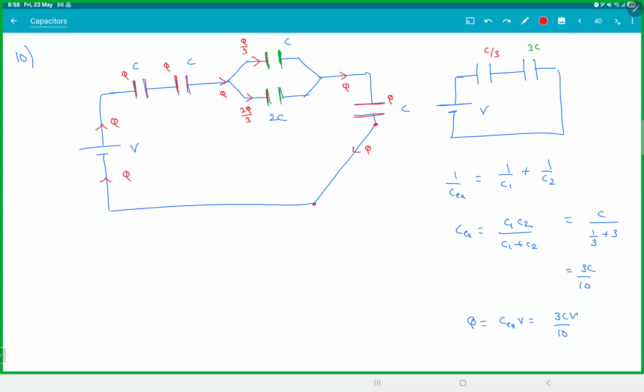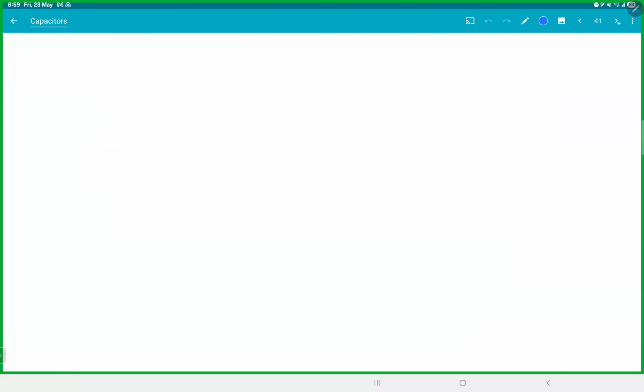Series, parallel, there's nothing hi-fi about this. Anything you're not clear, please ask. The wire thing is important. A wire simply makes the potential the same. That's it. If it is across an element, the difference becomes zero. That's why you remove it. Just because there's a wire, don't randomly start removing stuff. That was one important thing about the question. Series parallel is fine. Going ahead, next one.